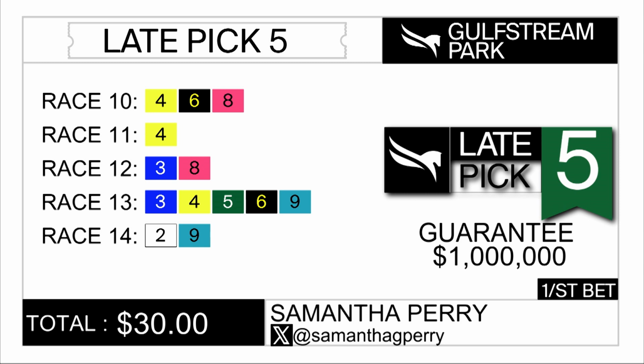And then the big one, the Grade 1 Curlin Florida Derby. Of course, all eyes are on Fierceness. Now, he was a beaten favorite in the Holy Bull, and I just don't trust him too much in the Florida Derby, and my top pick is going to be the 2, Hades. This horse has continued to impress me each and every time he has hit the racetrack, but I'm also going to use the number 9, and that is Conquest Warrior, who has the recency edge. A mile and an 8th win last out here across the course, 2 wins in a row now. This horse just looks like a horse who is going to just flourish, and he's got so much raw talent. He's going to be very tough to beat as well, but I'm playing against Fierceness in the Curlin Florida Derby.